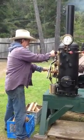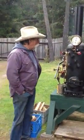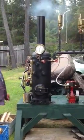Gene, what made you want to do this? Madness. Insanity. I've done several of these boilers. I had the shop running on steam at one point with a larger boiler, but this one was built to mainly test whistles.